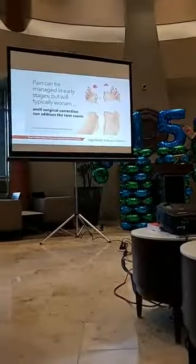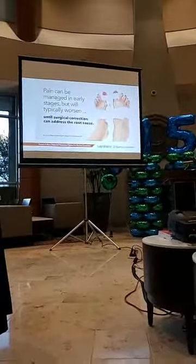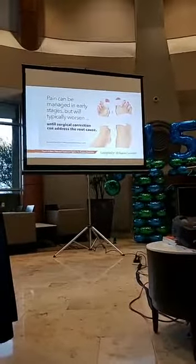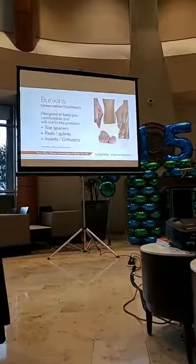I know some people, once you hit AARP age, get magazines in the mail, and they're going to start sending these catalogs with things like this. Okay? I don't think I want to wear that when I go out on the town. And that's something they tell you to wear at night, and then magically the next morning your bunions will be gone. That's not the case. It's just that some people like to stretch, is what that does.